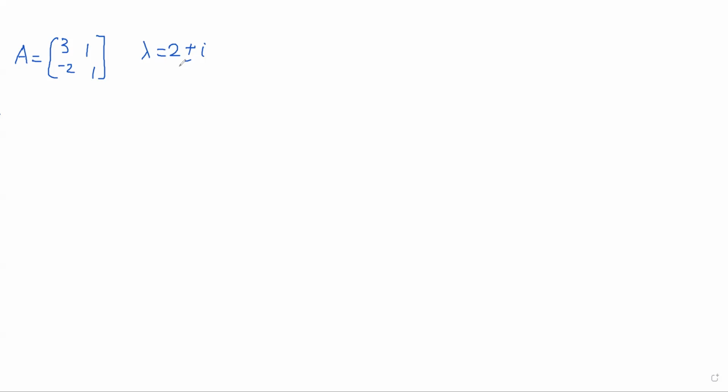And from here we can find its eigenvector. For example, if we take 2 minus I, then 3 minus 2 is 1, and then 1, and then minus 2, and then 1 minus 2 is minus 1, and then this will be plus I, and this will be plus I. If I take 0, 0 with these matrices, what we get is 1 divided by 1 plus I, 0, and then minus 2, minus 1 plus I, and 0.